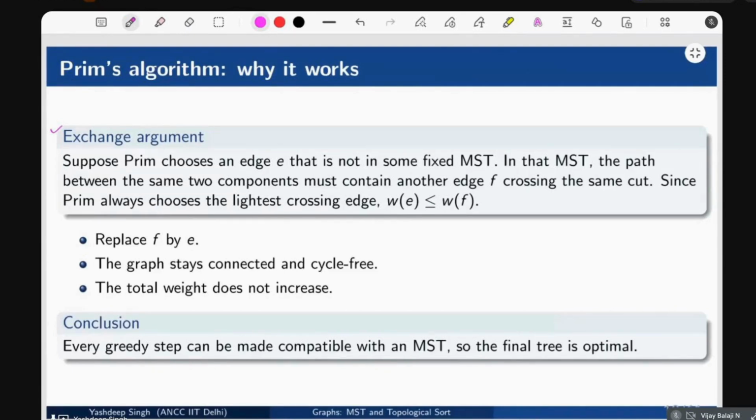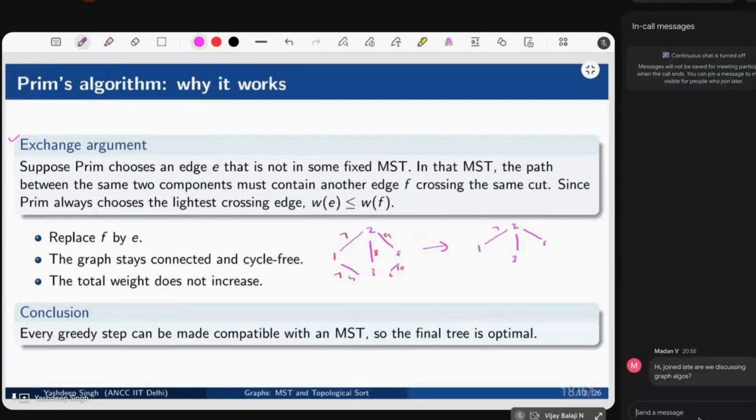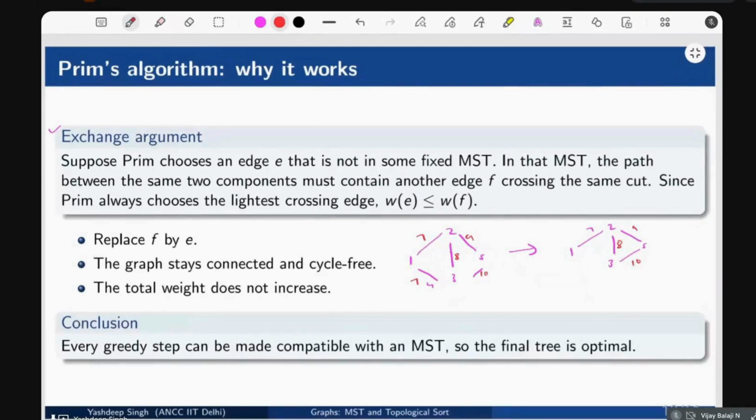So now we will discuss why this algorithm works. In our case, say our graph was this, with the weights 7, 8, 9, 10, and 11, and we were forming our minimum spanning tree by adding edges greedily and expanding from an arbitrary selected vertex, say 1 in this case, and we selected, say, 7. So this is our minimum spanning tree.